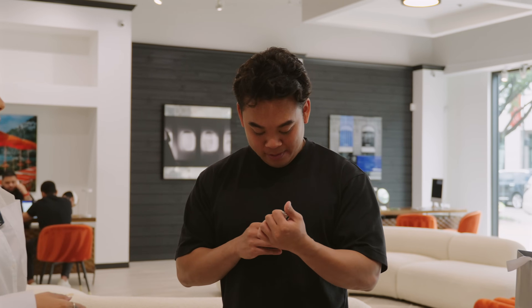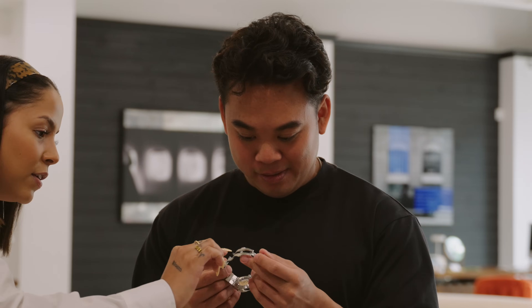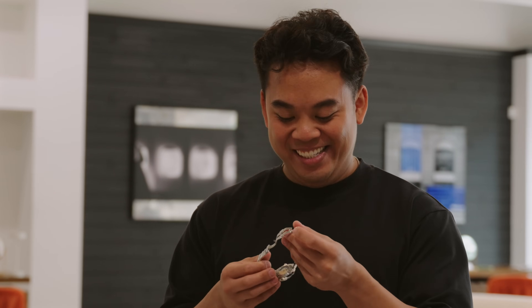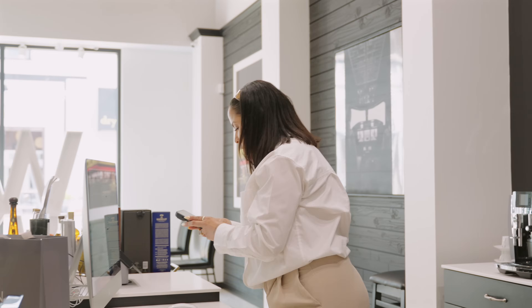The chances of sourcing one are slim because when a client gets this they keep it. We got really lucky — it's just two weeks old, still has stickers on the clasp. It's so worth waiting for. And now you have a Vacheron in your collection — that's amazing. Alan keeps coming back to us and we just love his business. We appreciate you believing in Wolven and being consistently one of our customers.